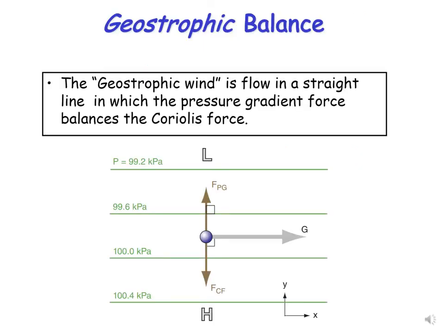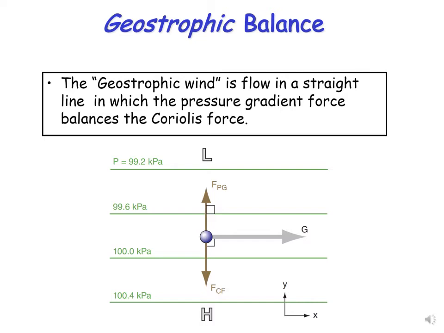We have these different forces, but not all of them are as large as each other. They each have different magnitudes. Geostrophic balance represents a flow in which the pressure gradient force is balanced by the Coriolis force, and all of the other forces are considered to be negligible. In the figure shown here, we have the pressure gradient force, which is pointing directly from high to low. We have the velocity vector, which is pointing to the right.